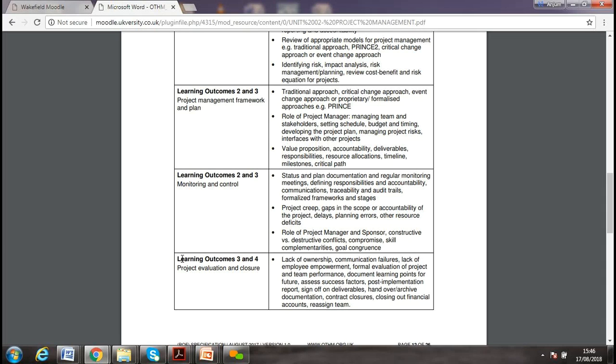Contract close, yes: the contract starts, and when the contract finishes, how will we close it? At the end of the contract there is supposed to be a satisfaction survey, so we can ask questions of different stakeholders, listen to them, and use it for our evaluation of how our project went. Closing out our financial accounts, yes: we look at our budget, and there is a lot of discussion, like the project was 1 million and 10 million was spent. So why did this happen?